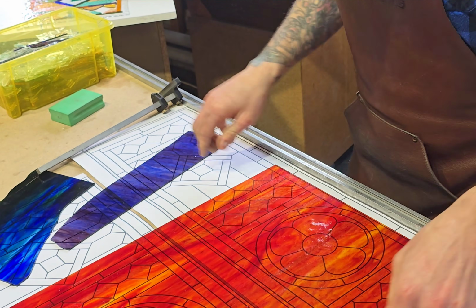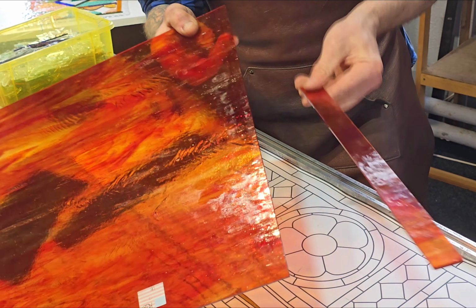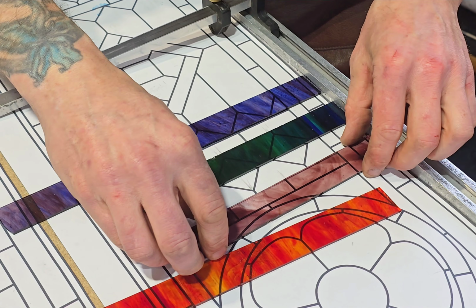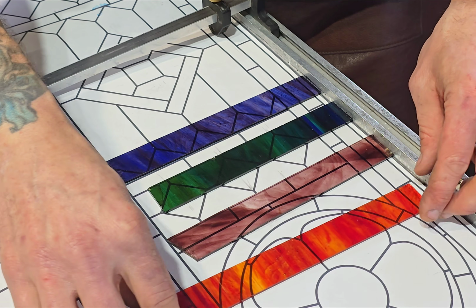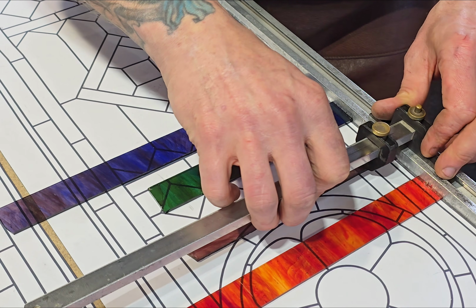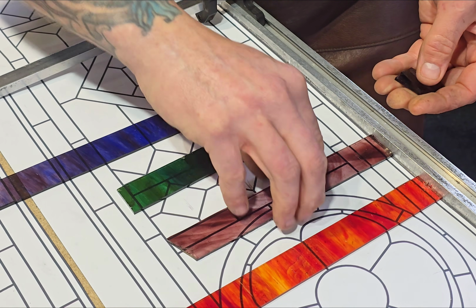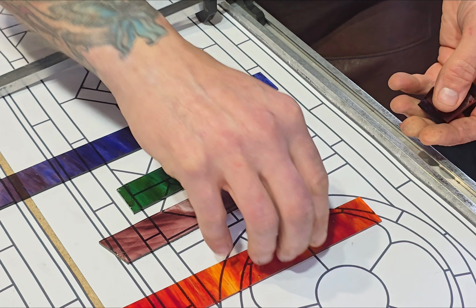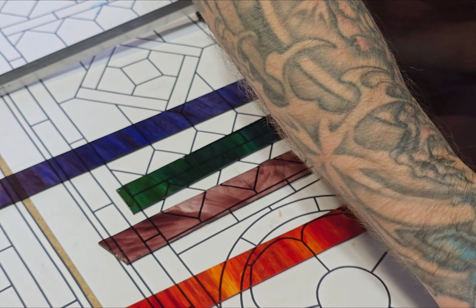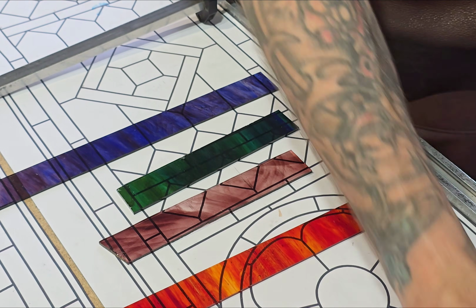I wanted to show some of the cutting up of these streaky glasses here. And this is a great opportunity to show my little strip cutter off here to cut these little squares. So you can see how useful it is as a tool for this part. All these little coloured squares that I've cut remind me of a little bag of sweeties, or candy if you're in the States, although I wouldn't want to be eating them.